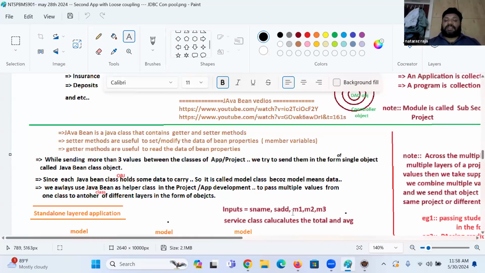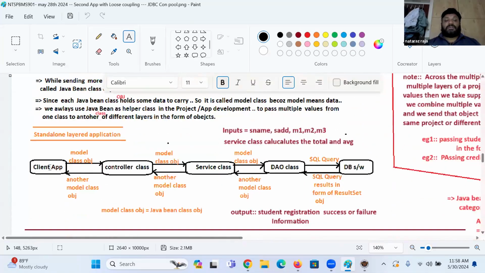Inputs: sname, SADD, M1, M2, M3. The service class calculates total and average. Check it out. The client application passes inputs sname, SADD, M1, M2, M3 to the controller class as a model class object. The controller class passes it to the service class as a model class object. The service class passes it to the DAO class as a model class object.